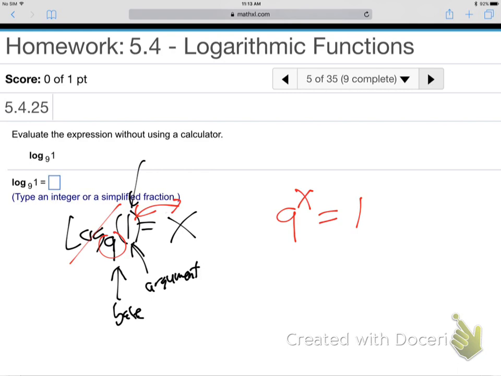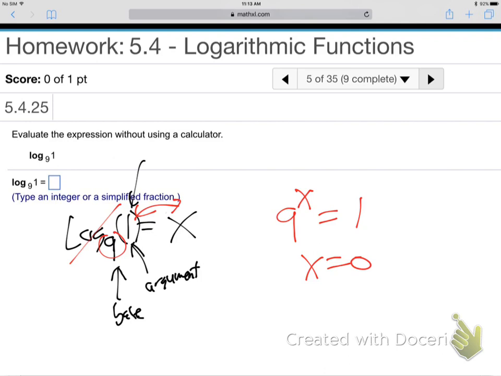So x would be 0. So x is 0, by clear observation. X is 0, right? Anything to the 0 power is 1, huh? Can you just do that without writing it? Absolutely. If you don't need to write this, you can just see it, feel free. Yeah. 9 to the 0 is 1. Everybody good with that? Anything to 0 power is 1?